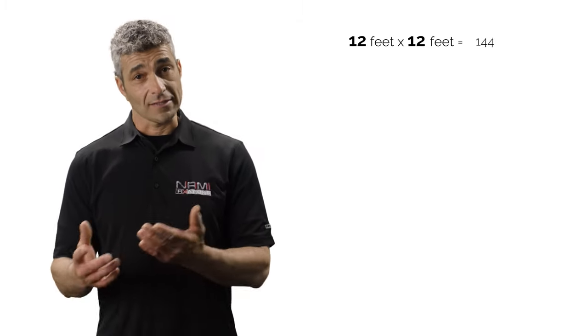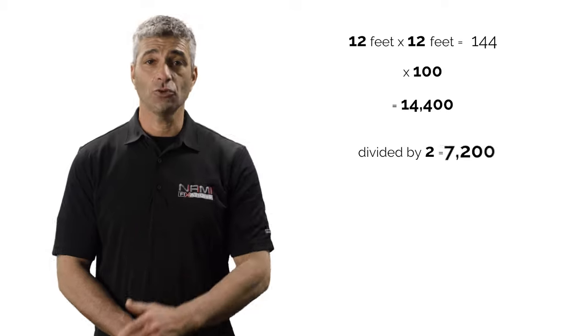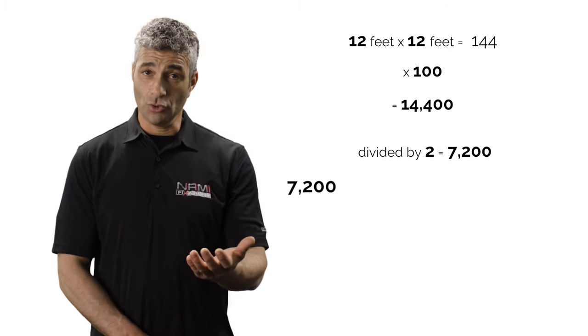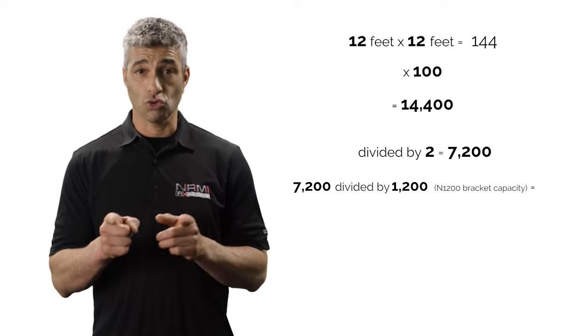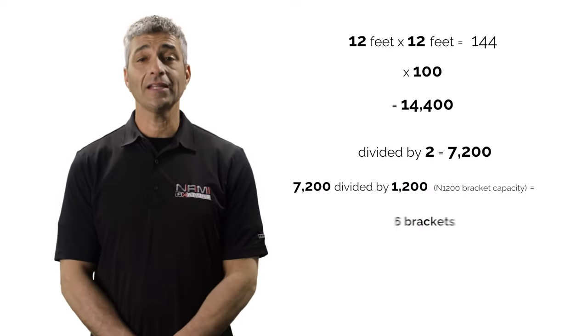Here's what it looks like with concrete numbers. 12 feet by 12 feet, 144. Multiplied by 100 pounds, which gives 14,400 pounds. Then divide by 2, which equals 7,200 pounds. 7,200 divided by 1,200 pounds, which is the capacity of the N1200 bracket, equals 6 brackets.